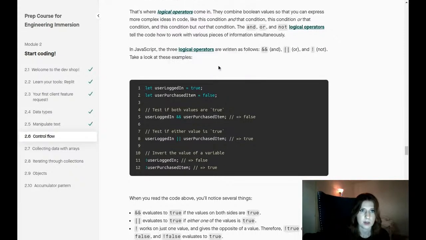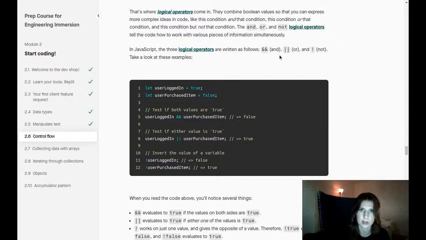In JavaScript, the 3 logical operators are written as follows: and, or, and not. So we know we're familiar with the exclamation mark, aka bang, aka not.